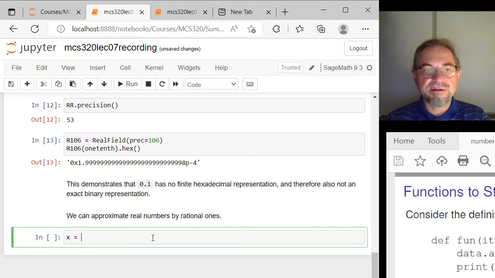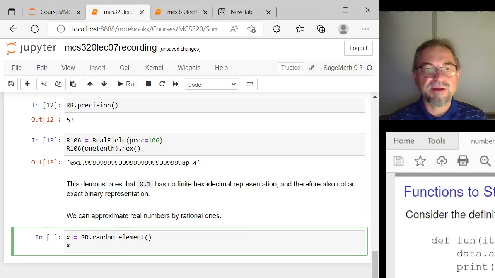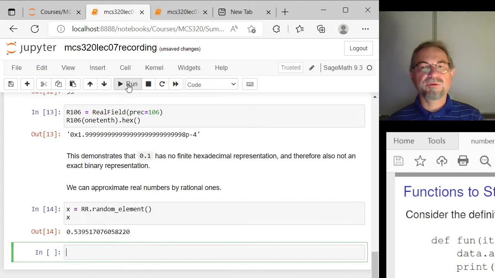So let me take a random real number, so a random element. So that's always very good if you actually have no idea what to work with. So we take some random number. So if you experiment with this, this will be a different number. Always interesting. But the properties that I'm trying to illustrate now should be the same.